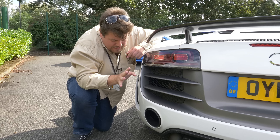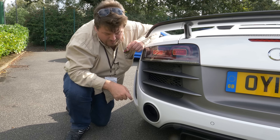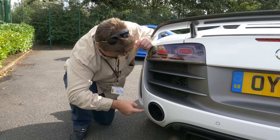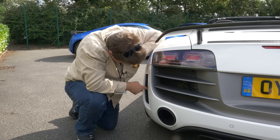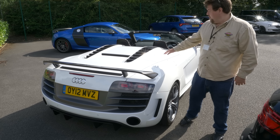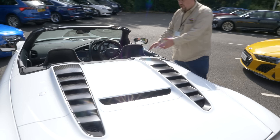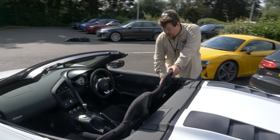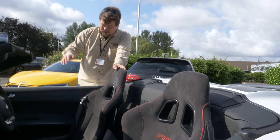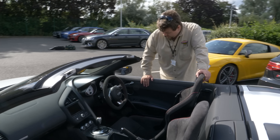My keen cameraman and Audi fan Darren tells me this is the debut of the circular exhaust on the R8, although if you look inside you can see that this is just a covering and there are separate pipes in there. The GT also has this little vent here which does appear to be functional. You've also got carbon vents here. But the inside is pretty special, because you have these fixed, ultra-lightweight carbon fibre bucket seats, and they are pretty figure-hugging. There is Alcantara everywhere.